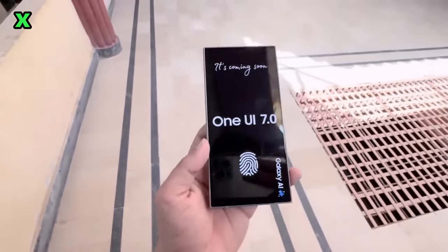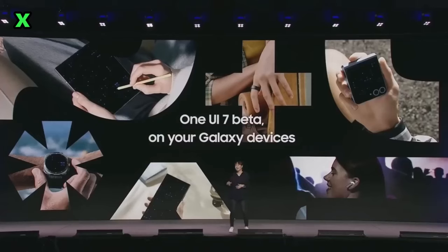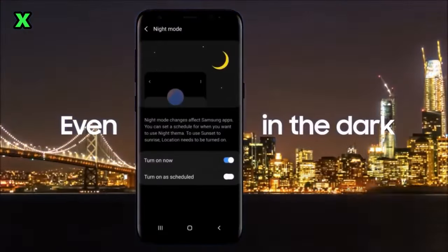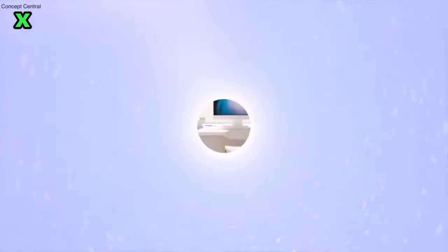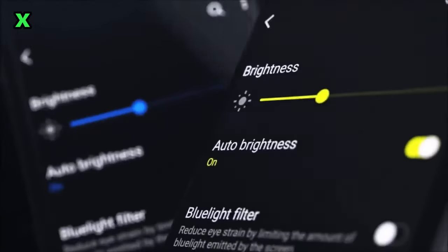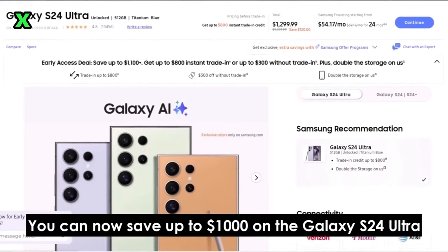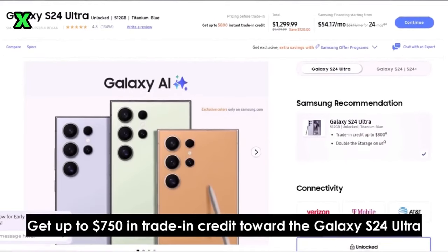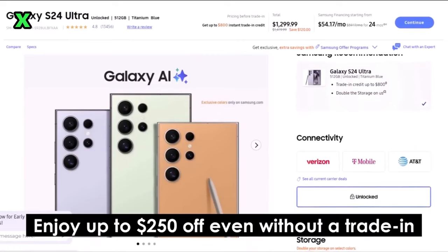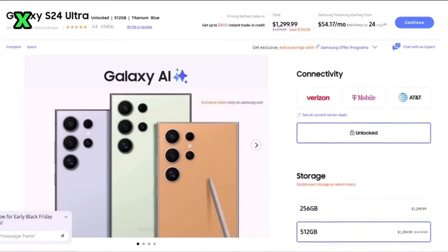What can users expect from this beta program? Beta programs offer early access to software that is still in the development stages of being fine-tuned. This will give the user an opportunity to experience new features that are not yet fully implemented. In any case, beta builds include functional problems and bugs. Ice Universe has hinted that the initial version of One UI 7 may also face bugs. But don't be overly worried. With plans to start the public rollout by early 2025, the company is heavily doing pre-release testing in their labs in order to minimize the chance of issues.